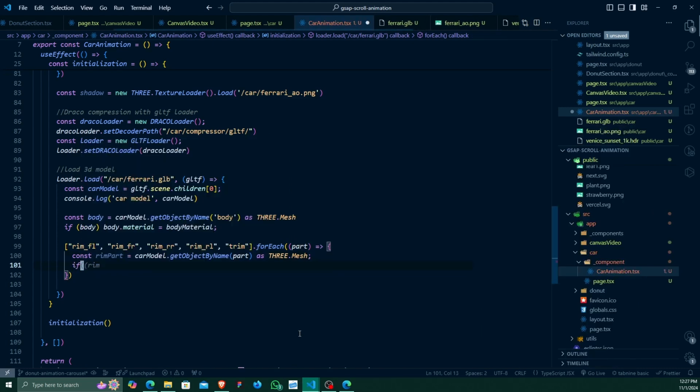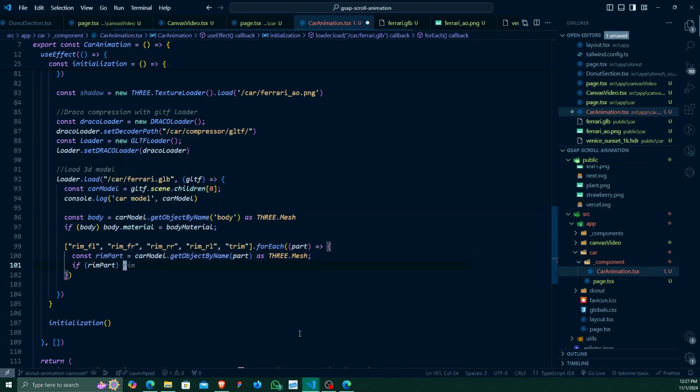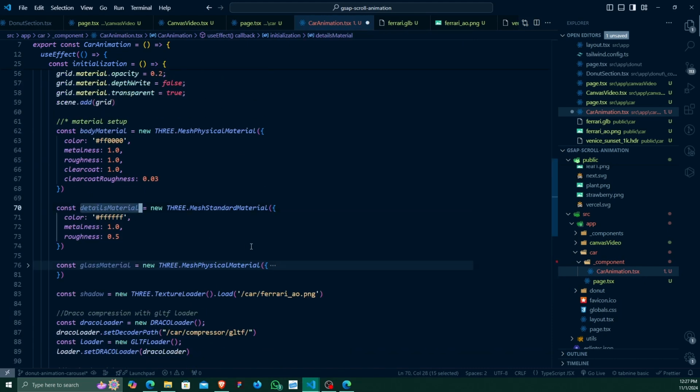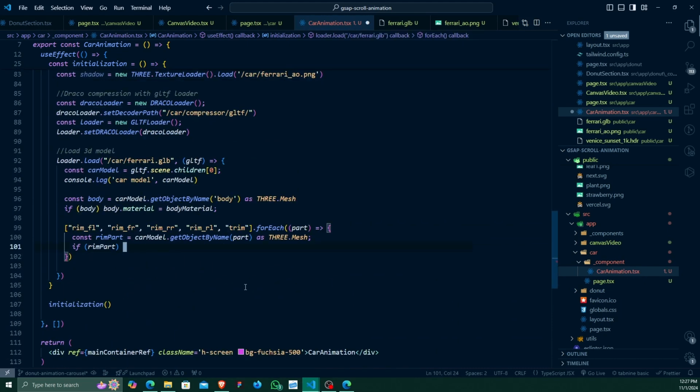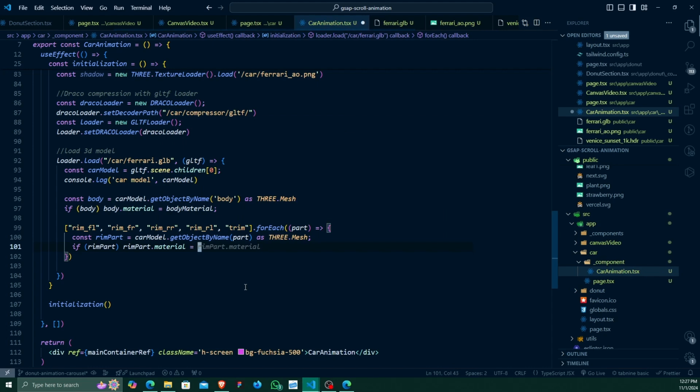If this function finds this rim part, we will assign our rim material. We will assign our details material to our 3D model. This is what helps to customize our rim material and the body material colors. So I will give it rim part dot material equals details material which we have defined above.